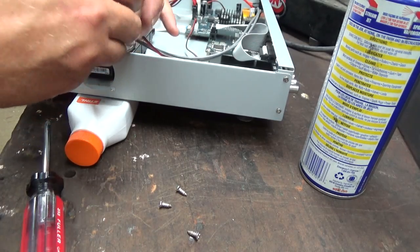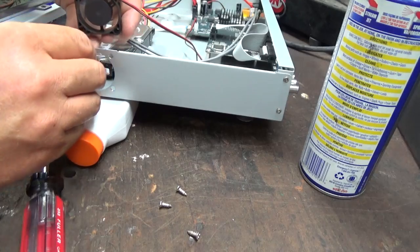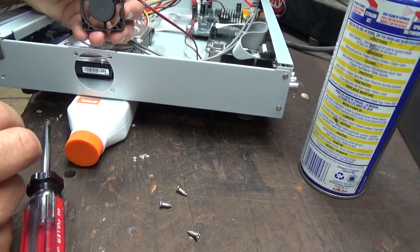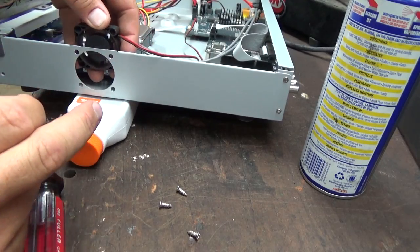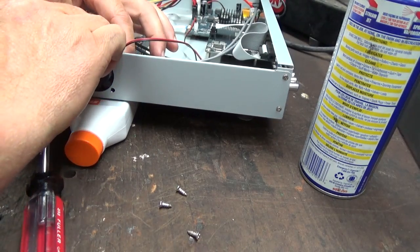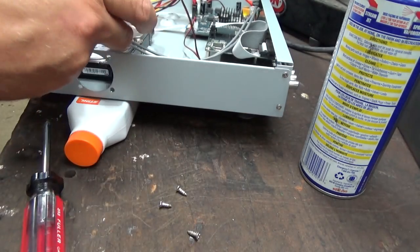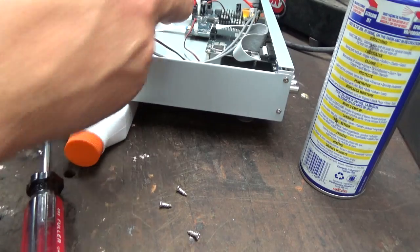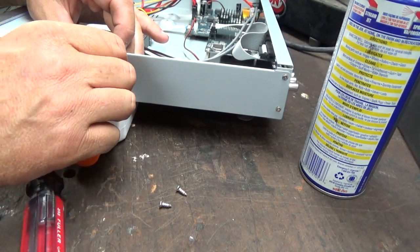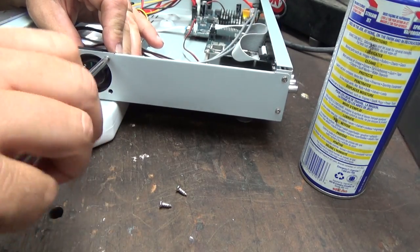Okay, so we want to switch it and go whoop. Oh, I can't switch these ones. Oh, maybe you can. That might suck too much crap in though. We'll vent her out again, I guess. Sorry. Changed my mind.